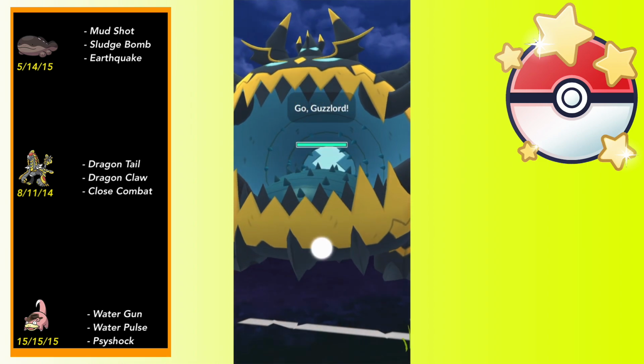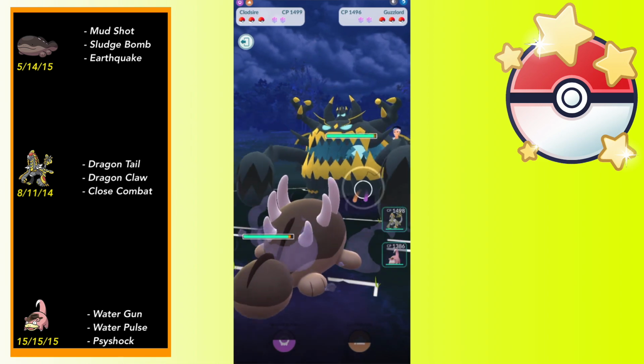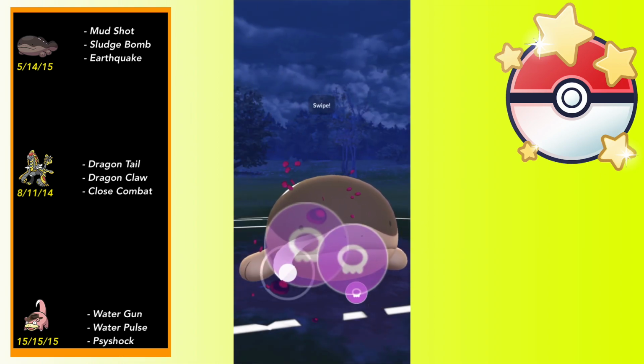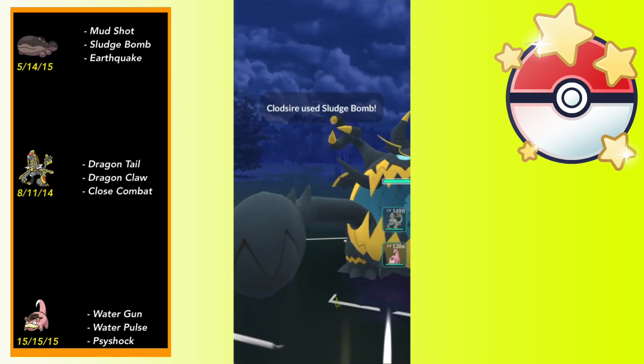I get a 3-2 this set, by the way, just spoiler alert. I could have gotten a 4-1, but I think I might have thrown near the end there. You'll see when we get there. This is again going to be a bit of a longer video because Clodsire and Slowpoke are two very bulky Pokemon. Como definitely helps out though.